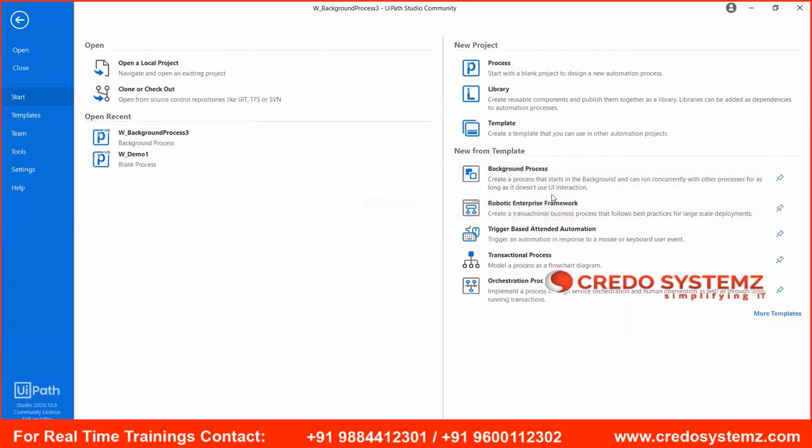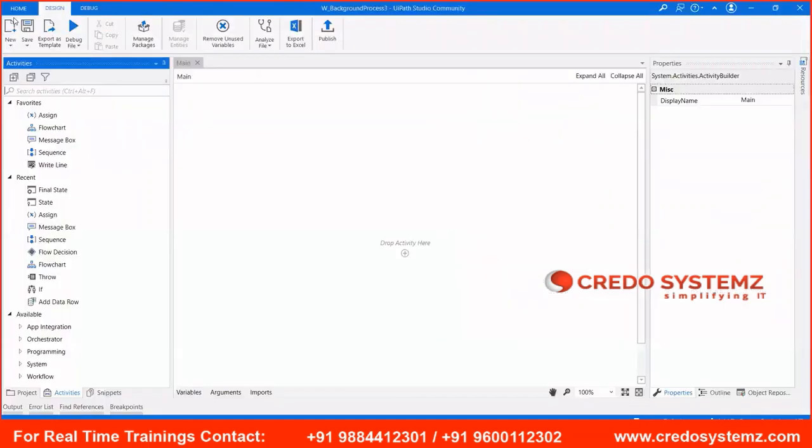So this is your background process. A background process means there is no user interaction at all. So you cannot have a message box. You cannot have any boxes to display for the user and all those things. That is a piece of coding, a piece of activities, that we will avoid. So it runs in the background. Other than the message box or certain display information, all the rest of the activities you can use. That is a background process.